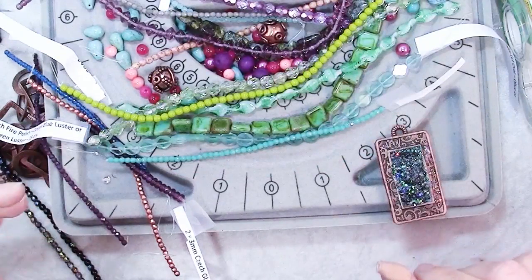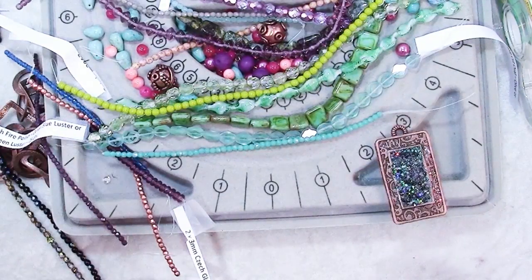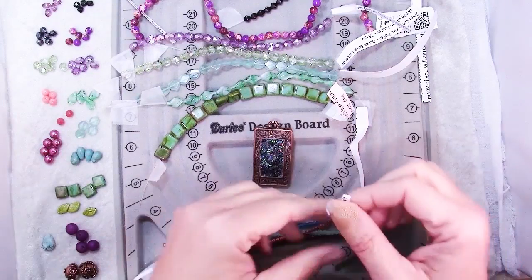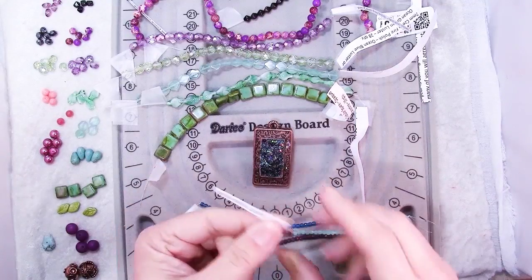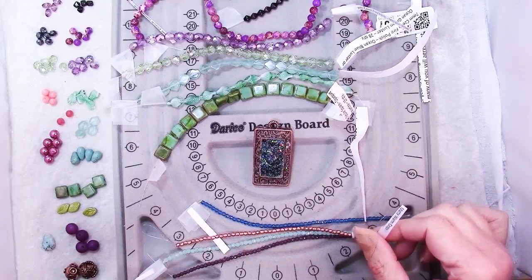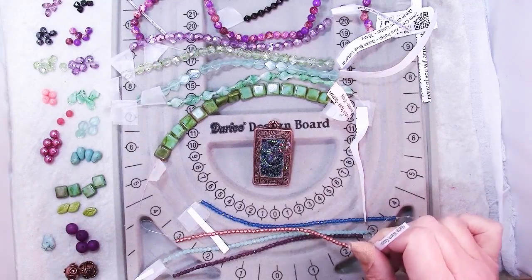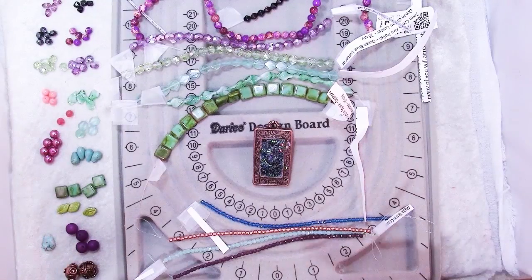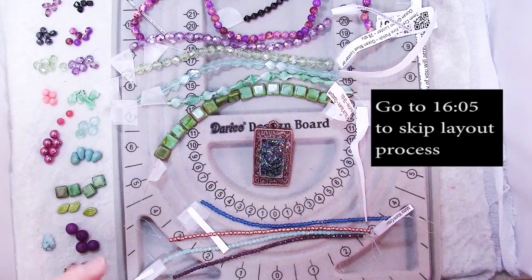So this is kind of a fun project for using a lot of leftover beads. I'm going to go ahead and record the design layout process for you because some of you have told me that you enjoy watching it and observing it. While I do that, I will also show you the names of the beads that I'm using. If I have names, a lot of these came from Dollar Bead Box. I'll let you know. If you're not interested, when I edit this video, I'll give you a timestamp that you can jump ahead to see the finishing process.